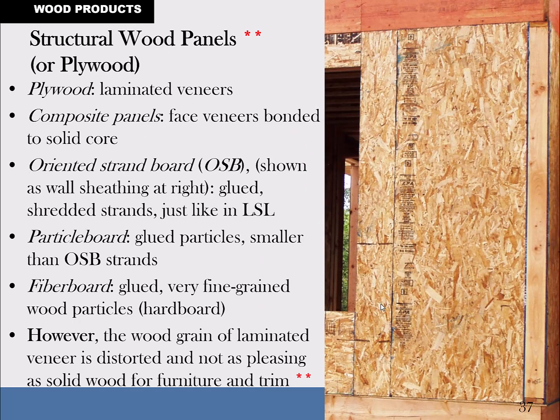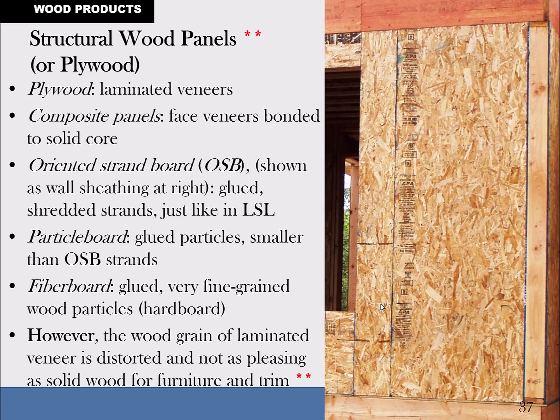Structural wood panels. We're starting to move into plywood. One of the plywood substitutes out there that has been very, very successful is basically a kind of particle board, but we don't call it that. It's called oriented strand board. So the third bullet down on this page says oriented strand board, or OSB, the abbreviation for that.